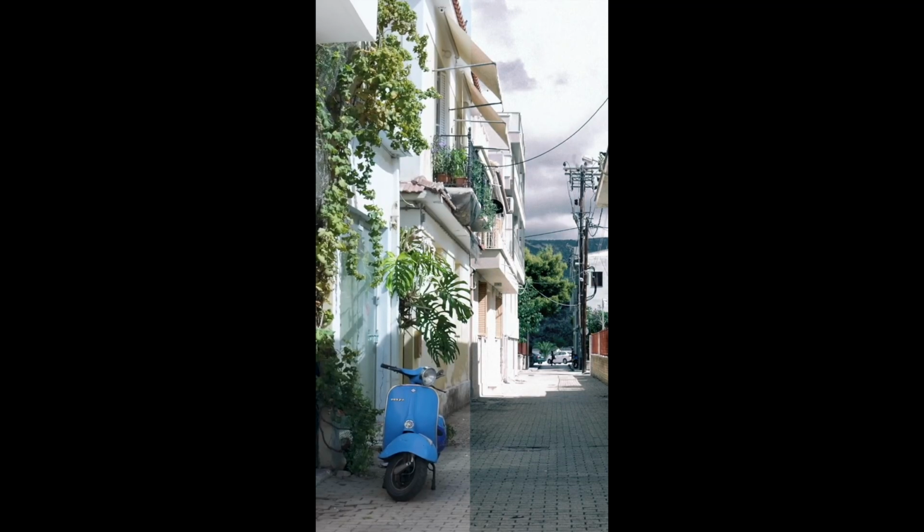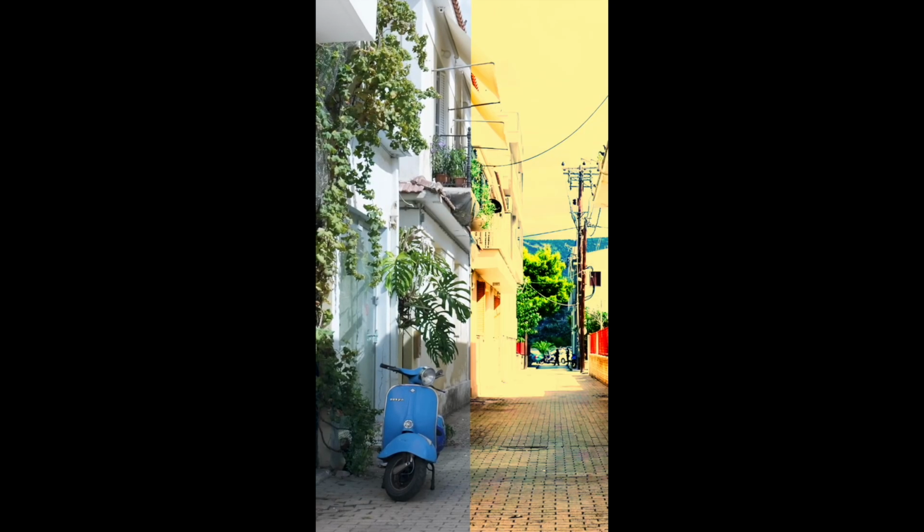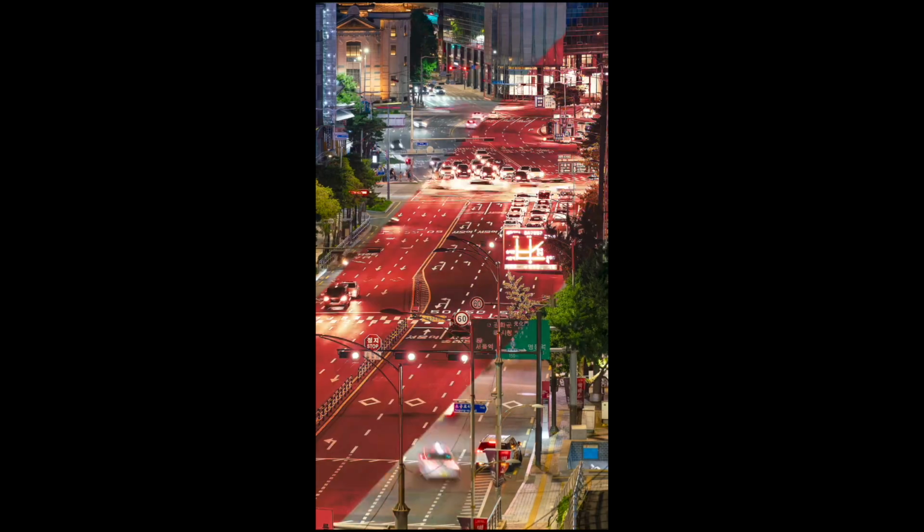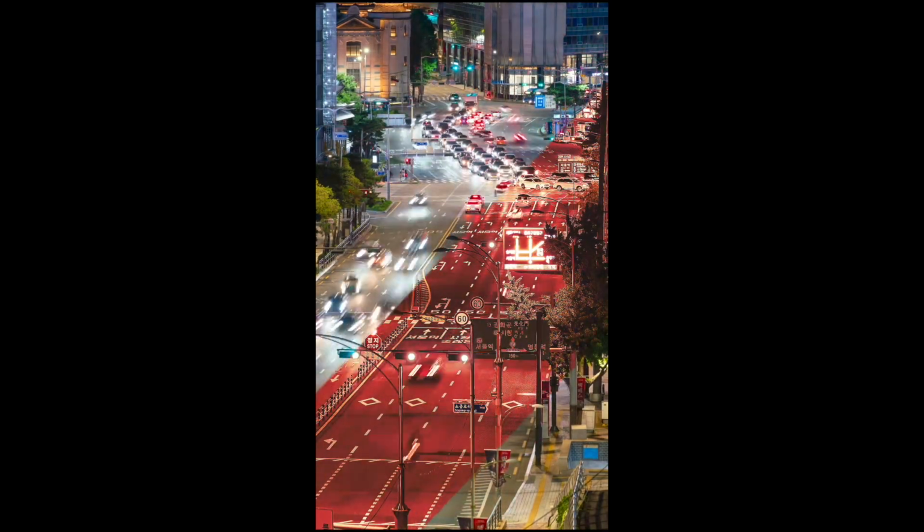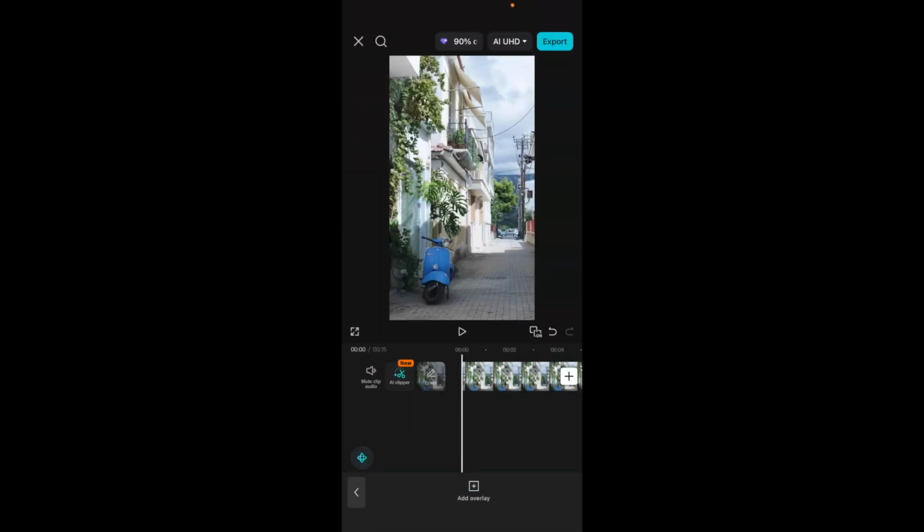Masking? How? Let's learn it together in CapCut. Same as what I mentioned in my DaVinci and Final Cut video, masking hides or reveals parts of your video, which can be used for cool effects. Let's add a mask. So we have one part of our clip that has a cool effect.